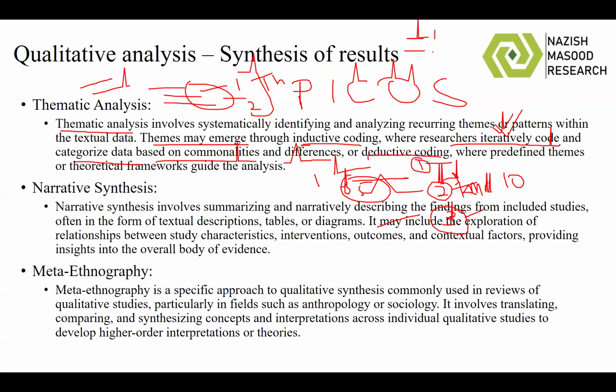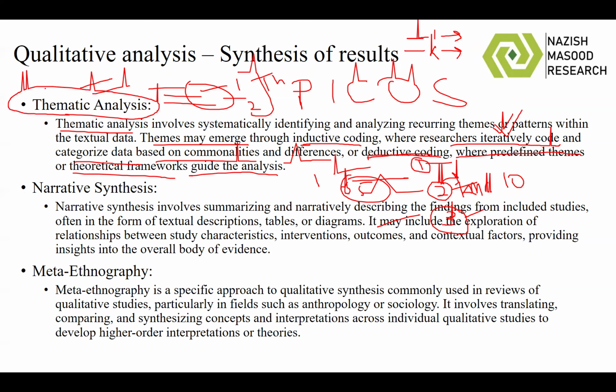For example, my one theme is infant mortality, another theme is kangaroo mother care, right? And then I start to look for what I found regarding these themes in the article. So I do deductive coding here, where predefined themes or theoretical frameworks guide my analysis. So I can do all of that. This is called thematic analysis.